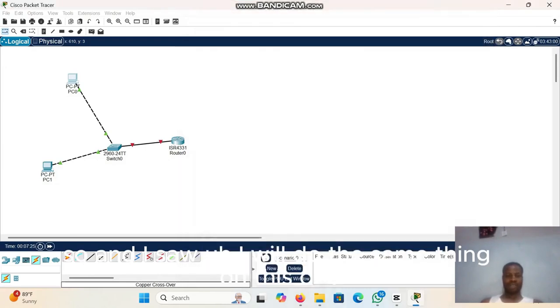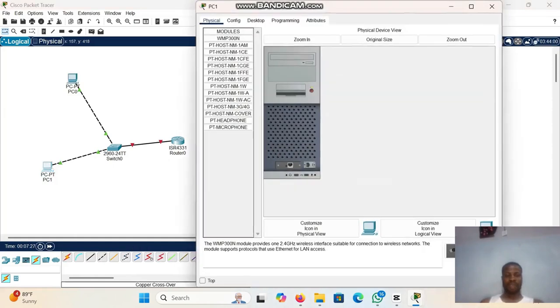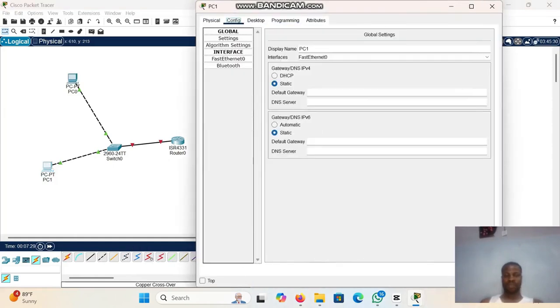I'll do the same thing on this one. I'll change the IP address. We are not using this router yet, so I'm not going to assign a default gateway.